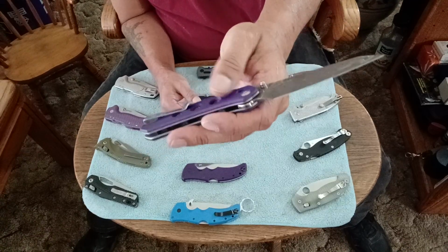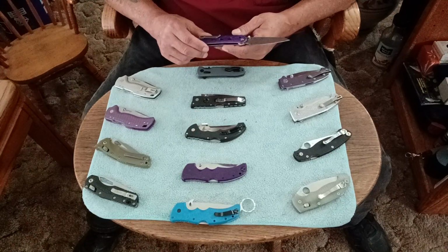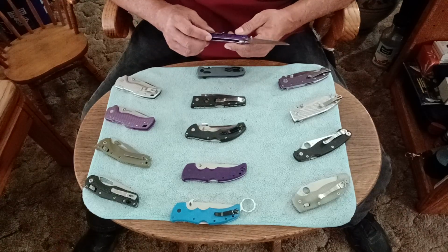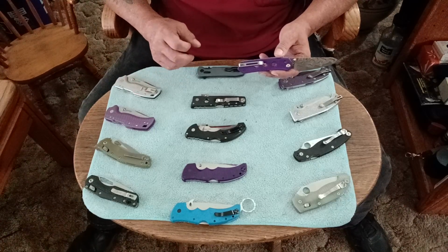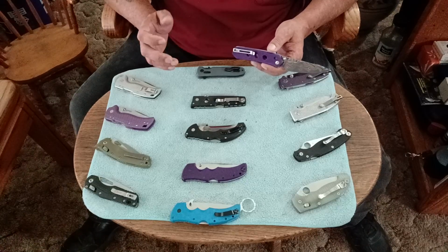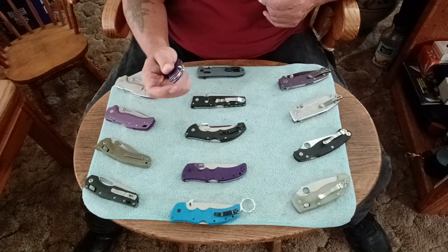Maybe I looked at the Lynch pocket clips. They have them for the Elementum, and it looks like they might fit this, but I'm not sure if it will. I'd like to put a Lynch pocket clip on, because Lynch pocket clips are always really good. But sometimes when you get pocket clips off Etsy or eBay or different places, they're real thin and the retention on them is not that great. I've experienced that. But anyway, that's what I had to share.